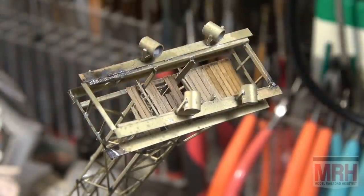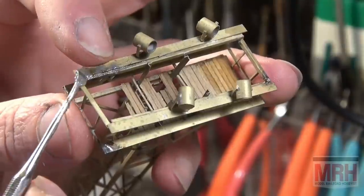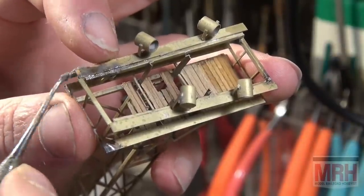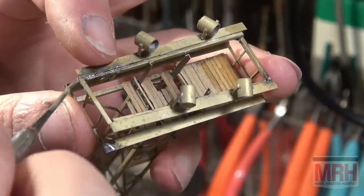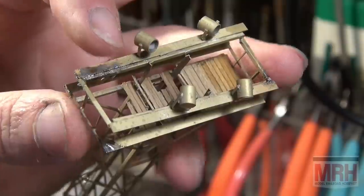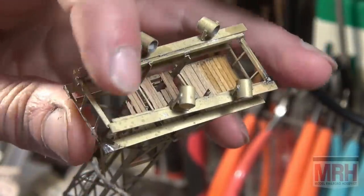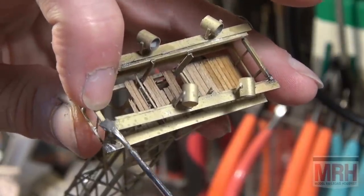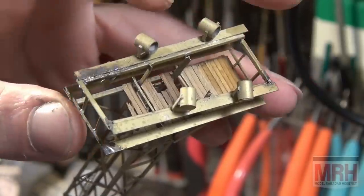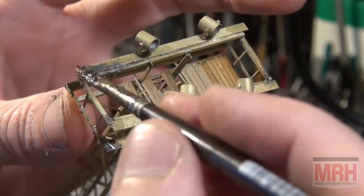Nice thing about brass, it's soft, it's easy to work with. Okay, what am I doing? I'm putting this joint on right here. A little bit of solder. And a little solder on this joint here too. Just like that. I just want a little bit on there. I don't need very much. Just like that.